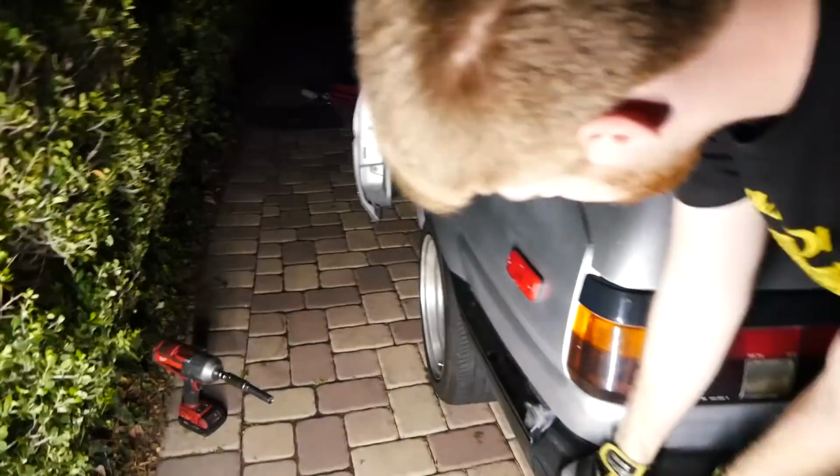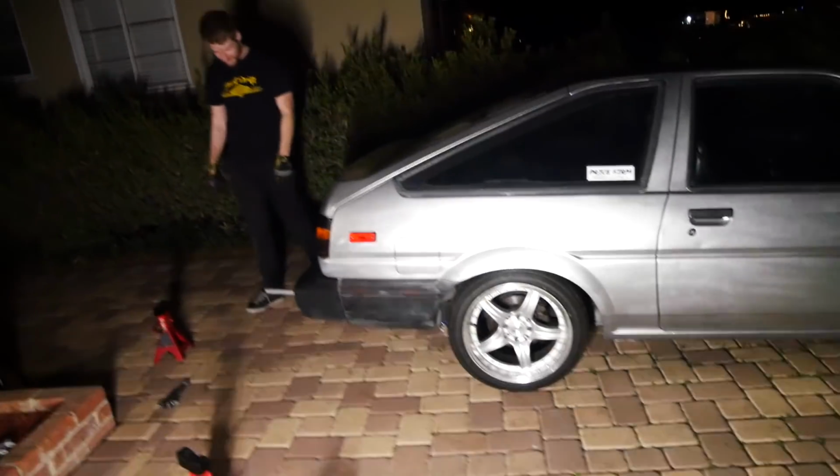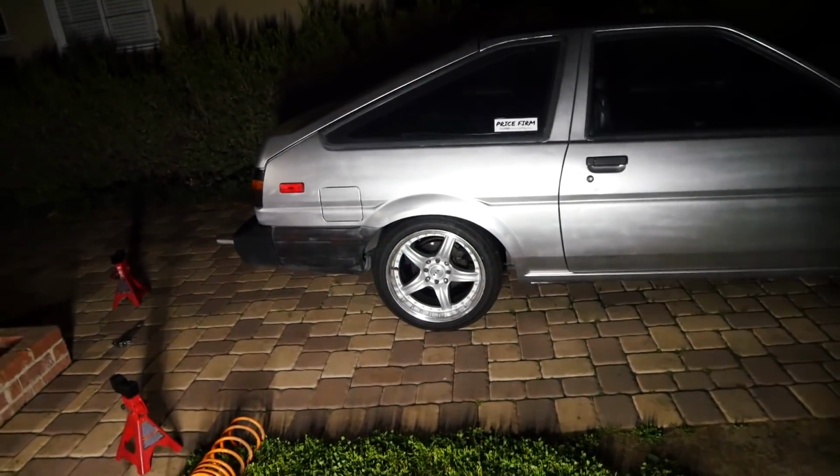No, see? It's got action now. Oh, that's the exhaust. Make it loose. You know, I think maybe the exhaust was holding it up. Dude, you're right. That's what it was. The exhaust held the entire car up. That's funny. Okay, that's not bad. It looks like a normal 86. Not slam, but normal.